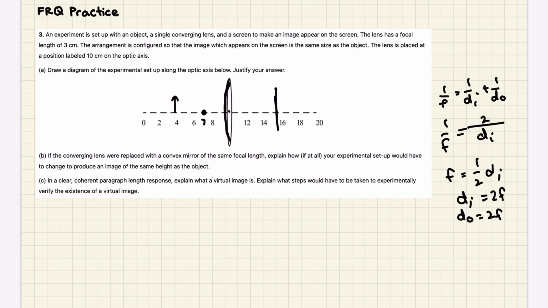And then since there's going to be a real image at the end of that, you can say, oh, that means there must have been something to start with, which means that a virtual image must have been produced for there to be something to start with. So that wasn't very clear or coherent. If you were to write it down, write it much better than I said it. I just kind of made it up as I went along. But yeah, this is one of the common types of FRQ where you have to write a clear, coherent paragraph.